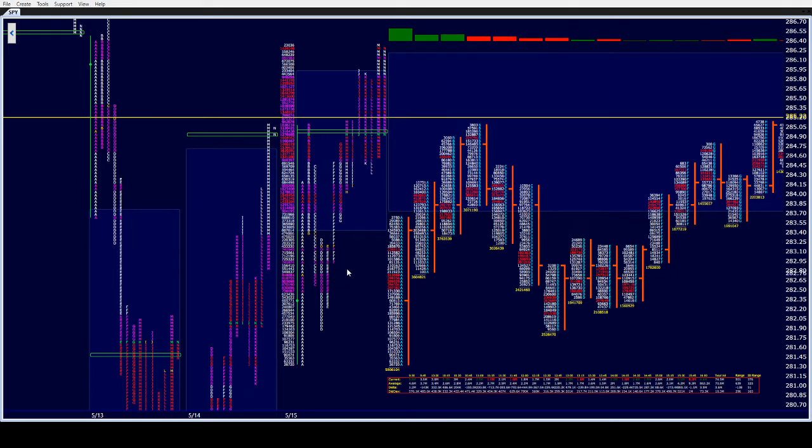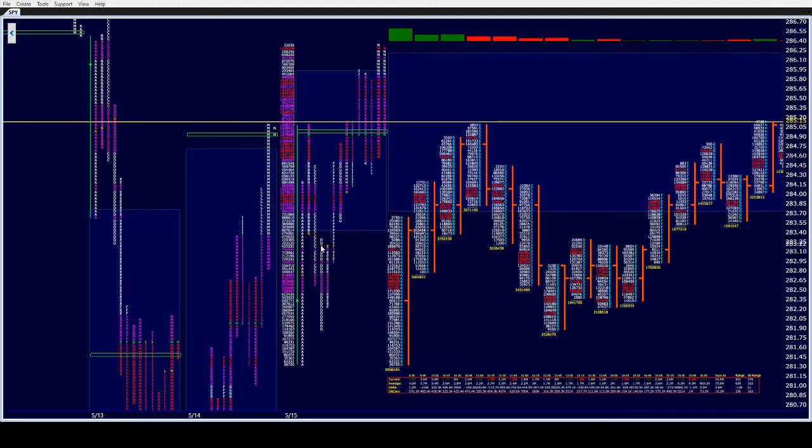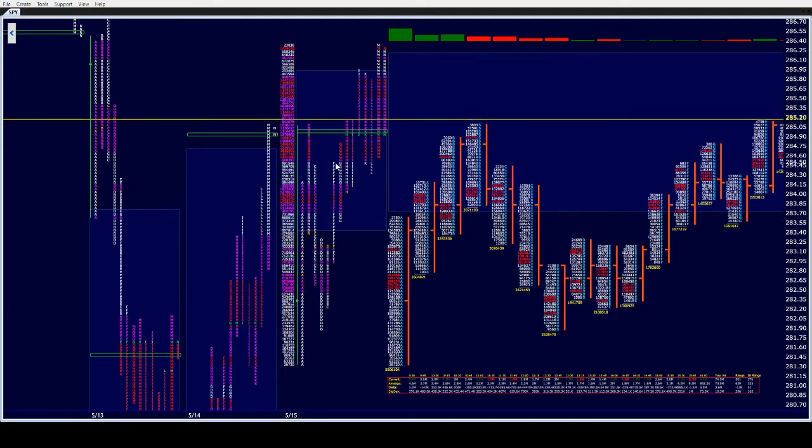F period, when F period started, I told the room, look, balanced. We had an inside bar. We came out of above the opening, the last two time frames. It said as long as F does not take out E's low, if it breaks E's high, that's a long, at least back up to the price spike and the price probe. And lo and behold, as I went to go make lunch, that's exactly what we did. So that was a very, very nice trade for people who took it.